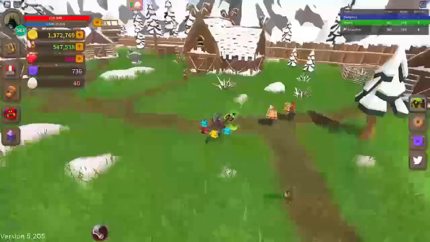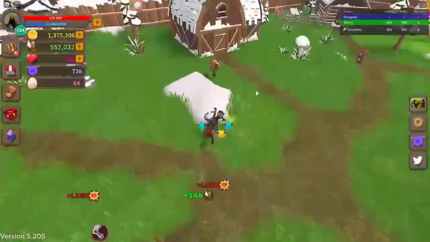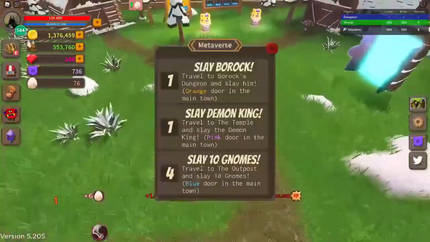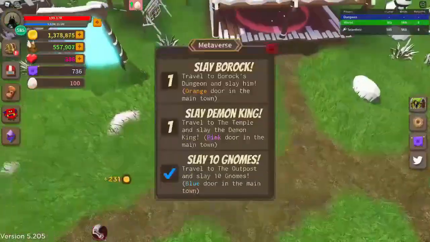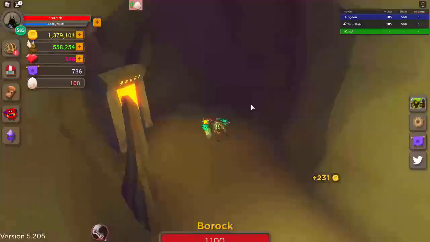So I'm pretty sure bosses were random before this, but they made it easier. Bosses are scaled, so if you do a lot of damage, you still don't really damage them too much. So I think we're almost done. Yep, it updates the count there. So 3 more. There we go. We did the gnome quest. So now we gotta go back through this door. And then now we're gonna slay Borok.